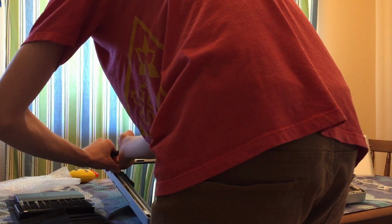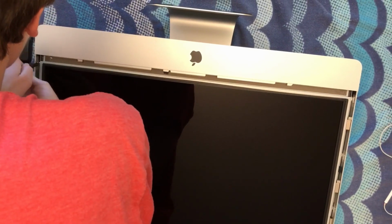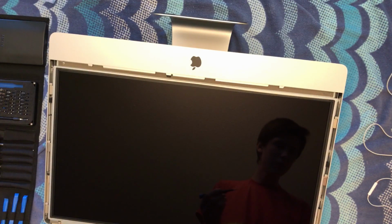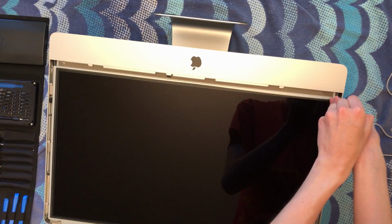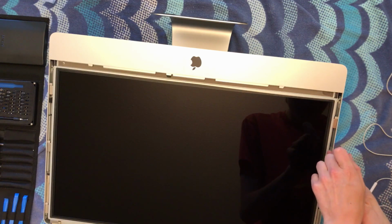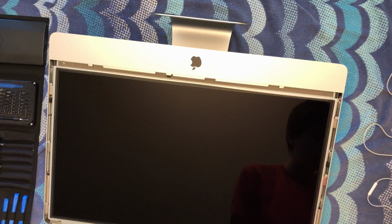You can see, the screw stuck to the magnet, which flung it to the side. So there's another good example of why to keep your hand there. These are really strong magnets. Okay, there we go. Here's another screw. Now, these drivers have a magnetic tip, so the screws do stay on, but the magnetic bits of the LCD are stronger than the magnets in the screwdriver. So sometimes the screws stay on, sometimes they just shoot to the magnets built into the Mac. That's just something to keep in mind. I will link this driver kit down below so that you can find it.